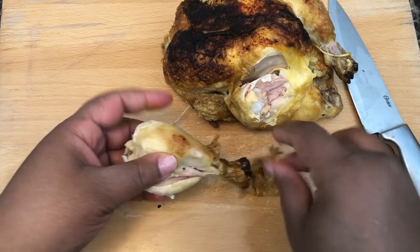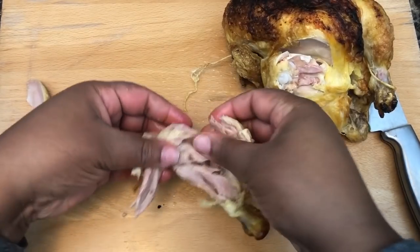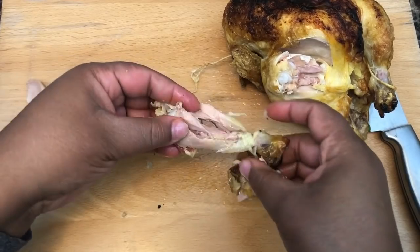Forgot to mention, be sure to remove all the skin. You really just want the meat of the chicken. So make sure you remove all of the skin from that rotisserie, then dice it up finely.